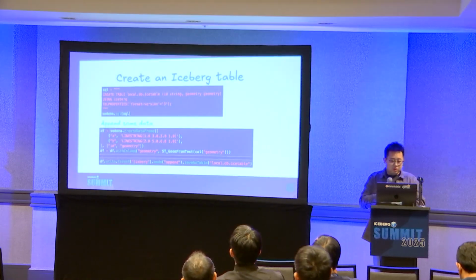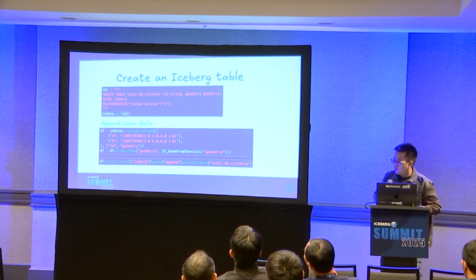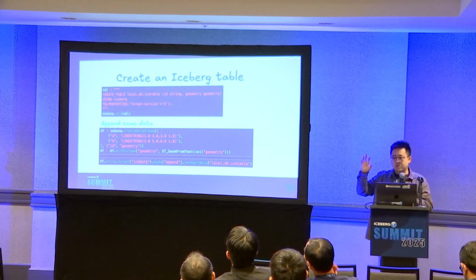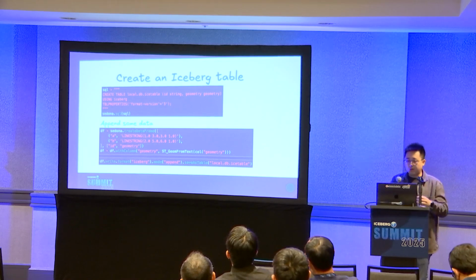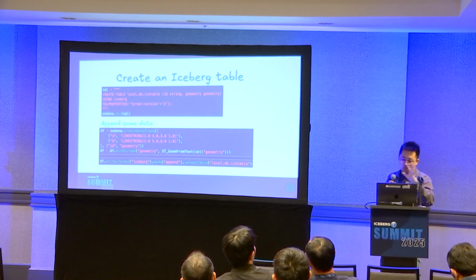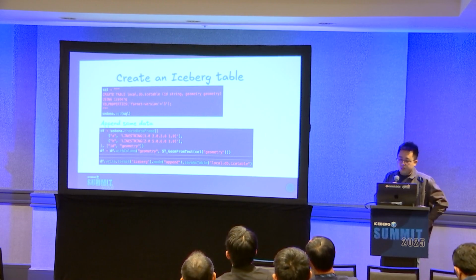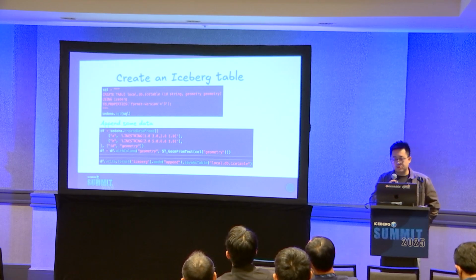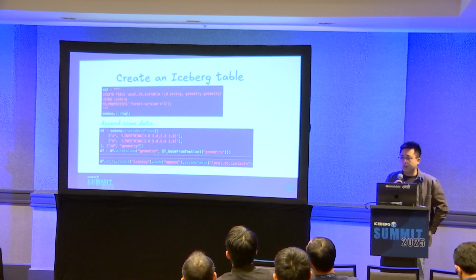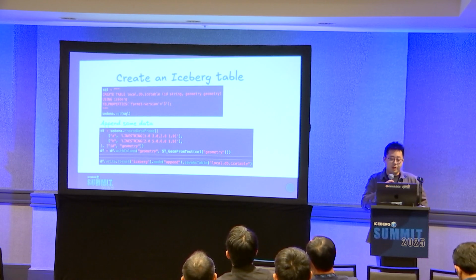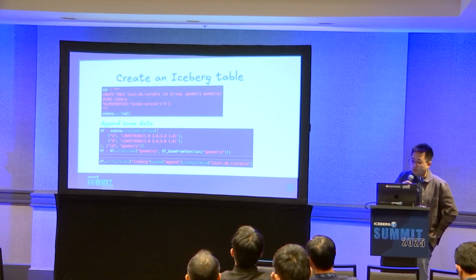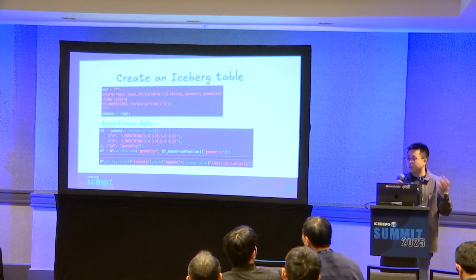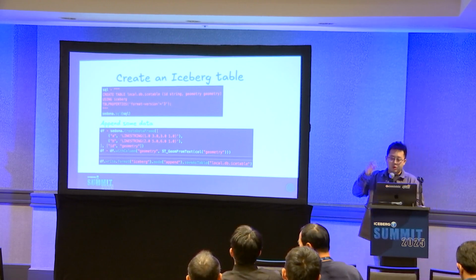All right. So let's first create an Iceberg table. The syntax here uses Iceberg Spark together with Apache Sedona, so you're probably already familiar with this. This Iceberg table has two columns. The first column is ID, which has a string type. The second column is geometry, which has the geometry data type. In the table properties, we explicitly set the format version to v3 because this is a v3 feature. Now we created this table.